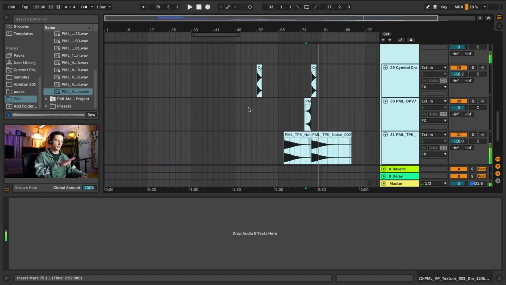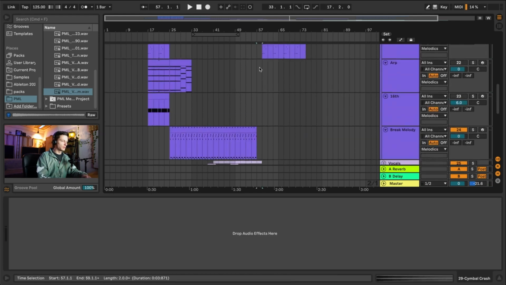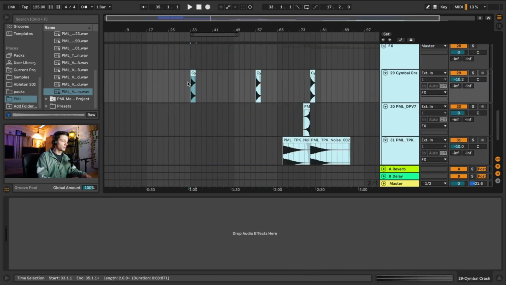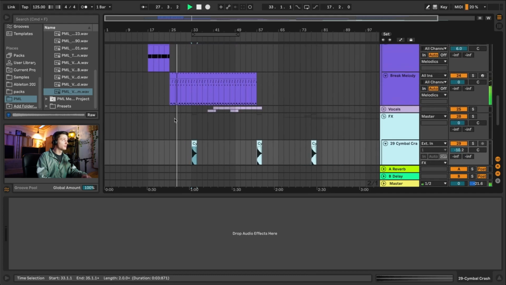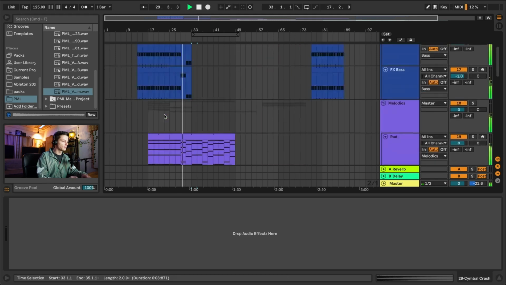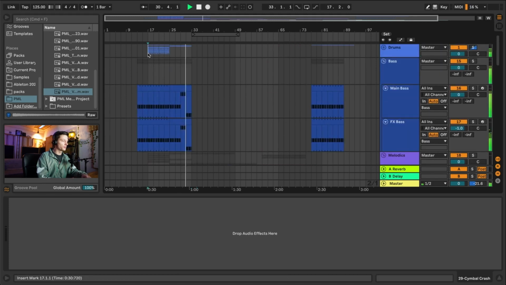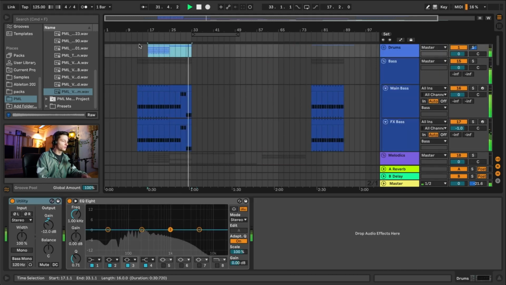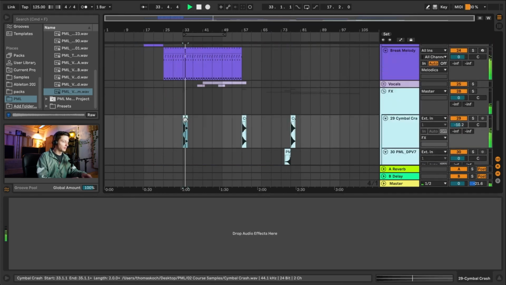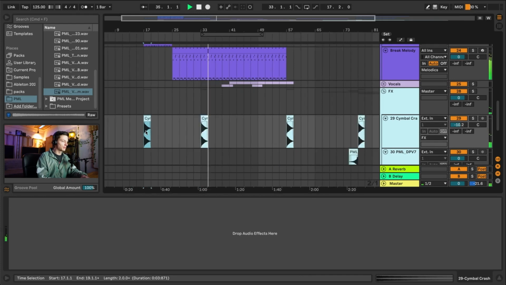Okay, so we have a structure going from the break to the drop now. It's pretty good. Let's go left a bit again. And I do think we can try to put that crash cymbal here. So we would have like a full block, 16 bars. So this.